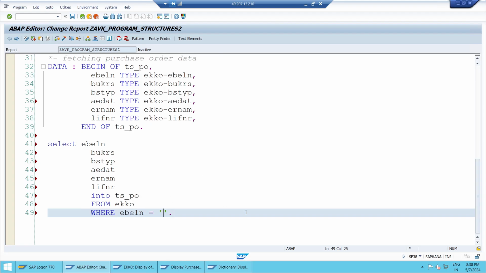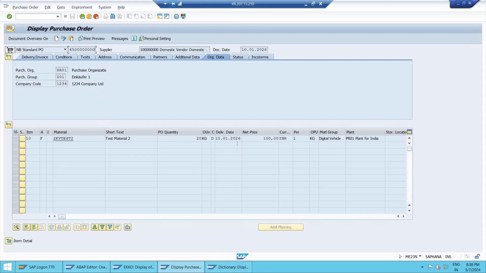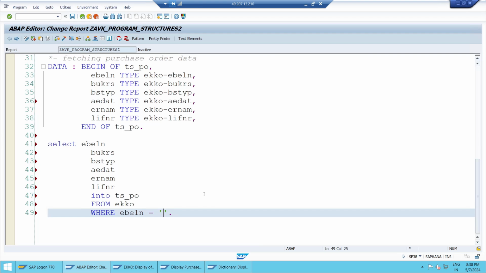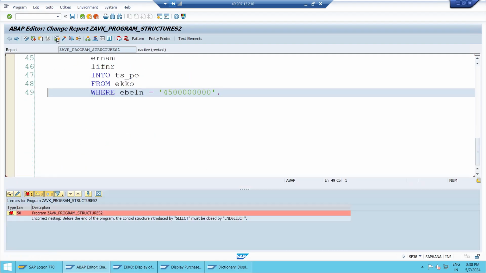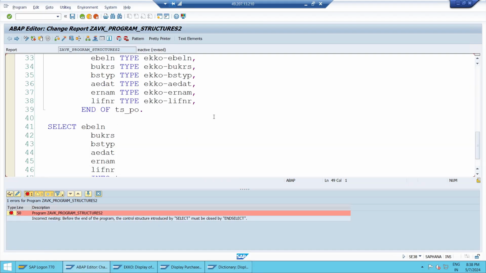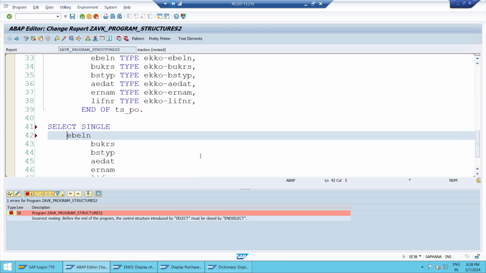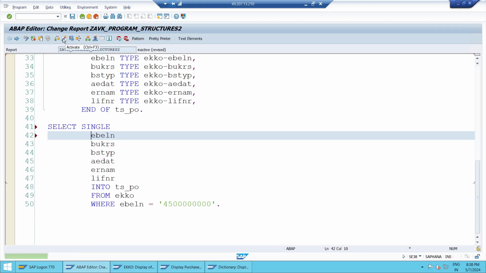How many zeros are there? This is the P1, I copy this to avoid errors. Incorrect, because the keyword single is missing. Select single. Okay, now you look, no errors.